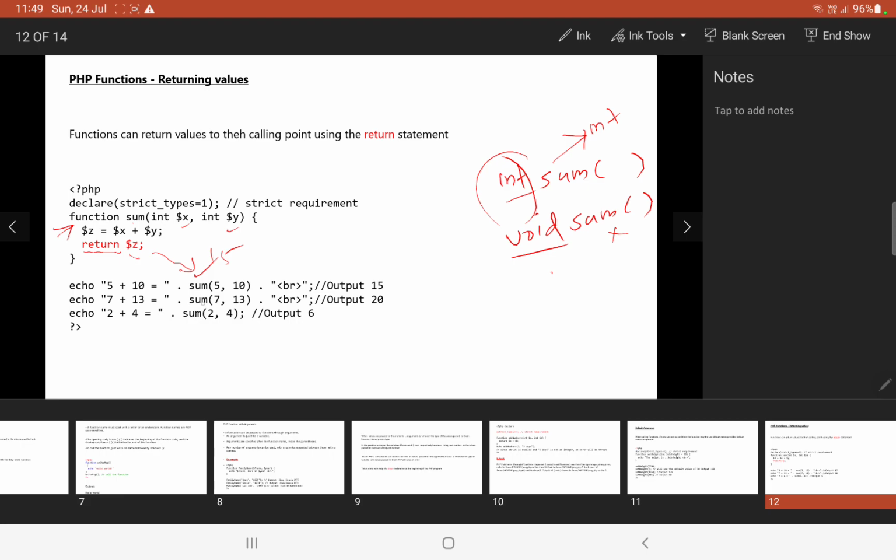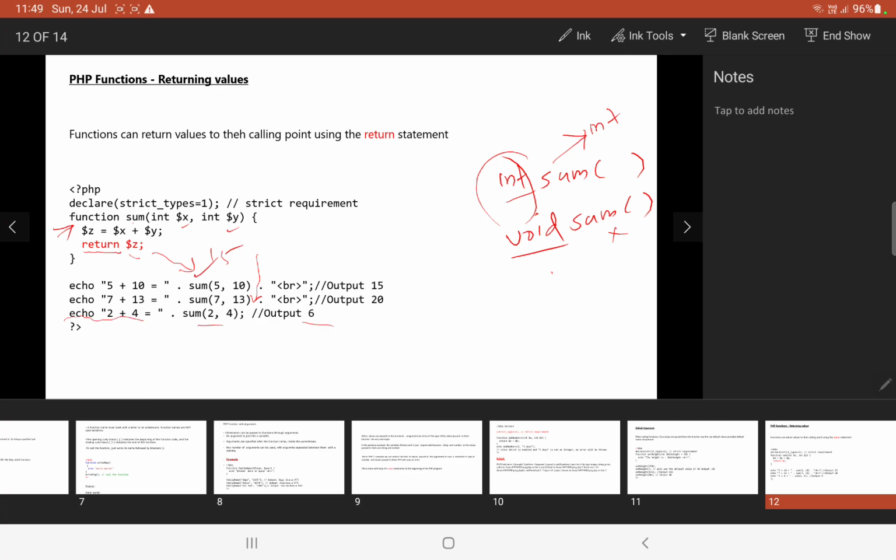Similarly, function called sum 7 13, 7 to x, 13 to y, sum of their values 20 may get assigned to z, and when the statement return z is executed, 20 would be returned to this calling point. For the third function, the returned value will be 6.